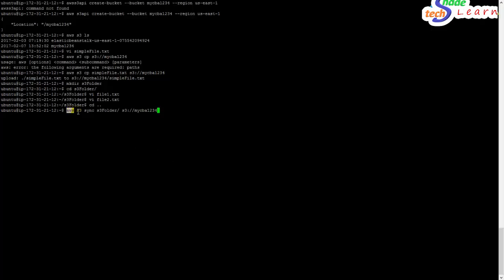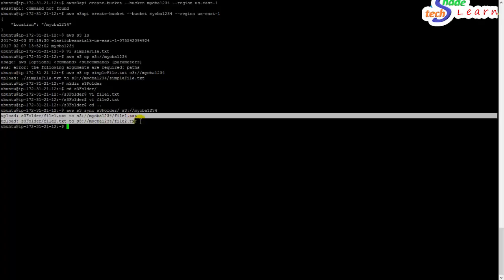So this is the command: AWS S3 we need to prefix, and sync will be doing the sync. This is our source, that is our folder that is present on our EC2 instance, and the target is our bucket which we created on S3. After this, hit enter.